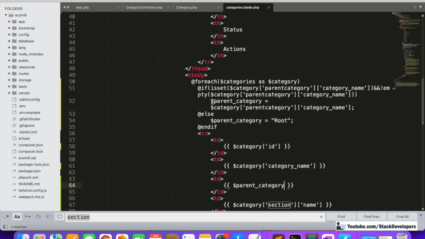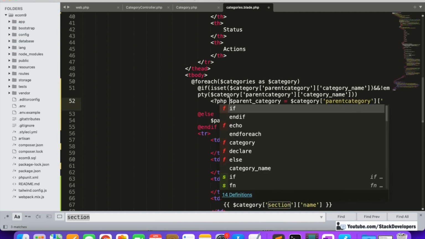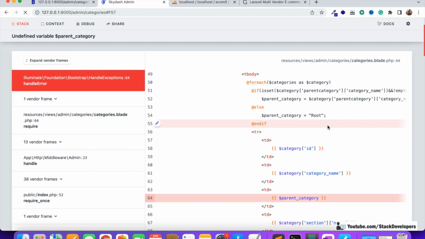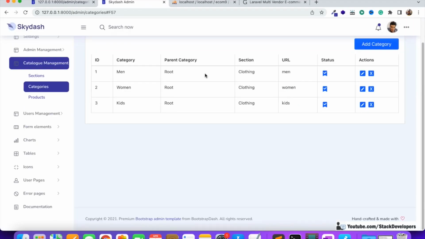We have done one silly mistake here. See, PHP syntax is missing. Okay, so that's why. Don't do such kind of silly mistakes at your end. Okay, so now it must work fine. Refresh. Now it is coming fine.